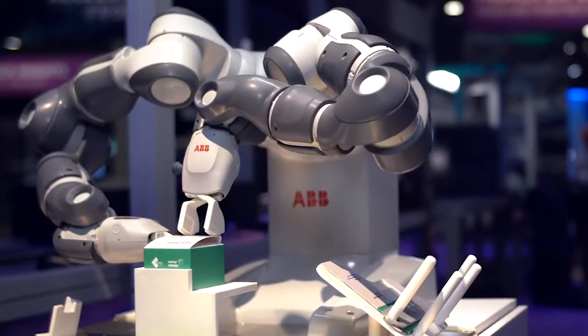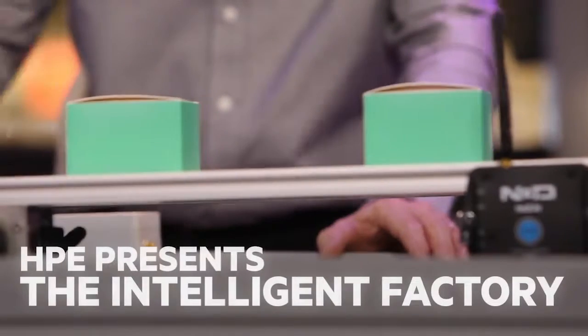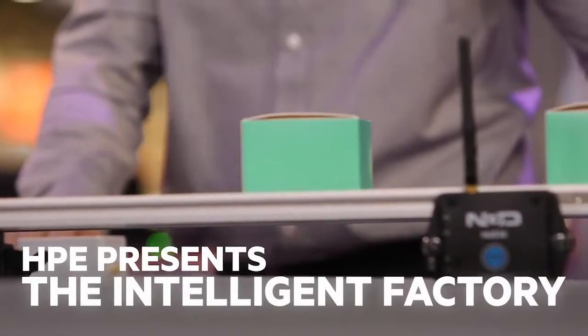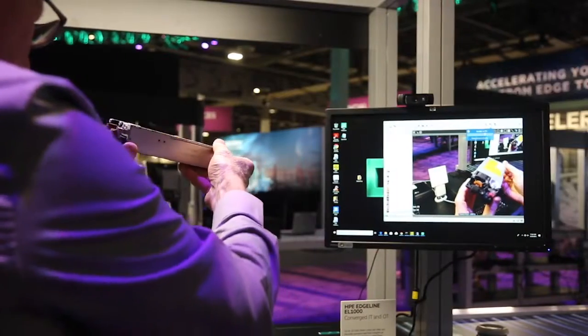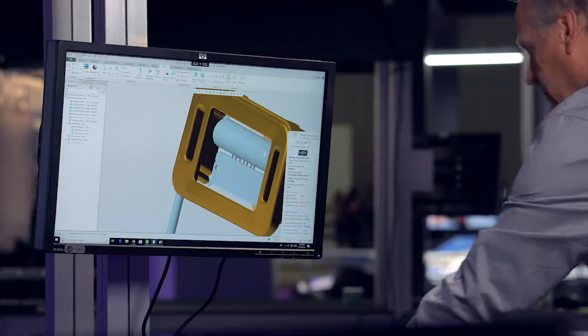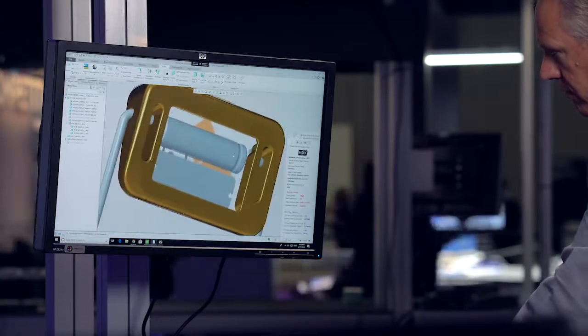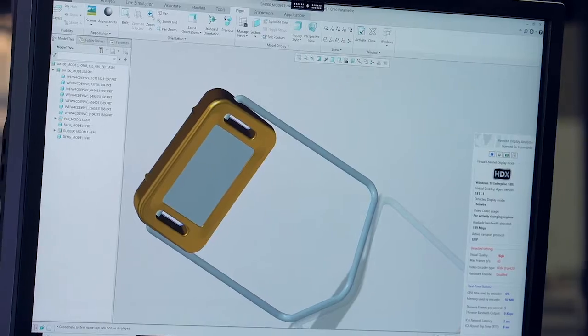We're here today at the Intelligent Factory demo. We're going to get a chance to really understand what's happening in the world of IoT, or the Internet of Things. We're creating a new class of edge and IoT solutions. We're taking these newer IT technologies and techniques that have been developed in traditional computing, combining with OT, or operational technology, and being able to drive new levels of efficiency that we really haven't been able to see before.